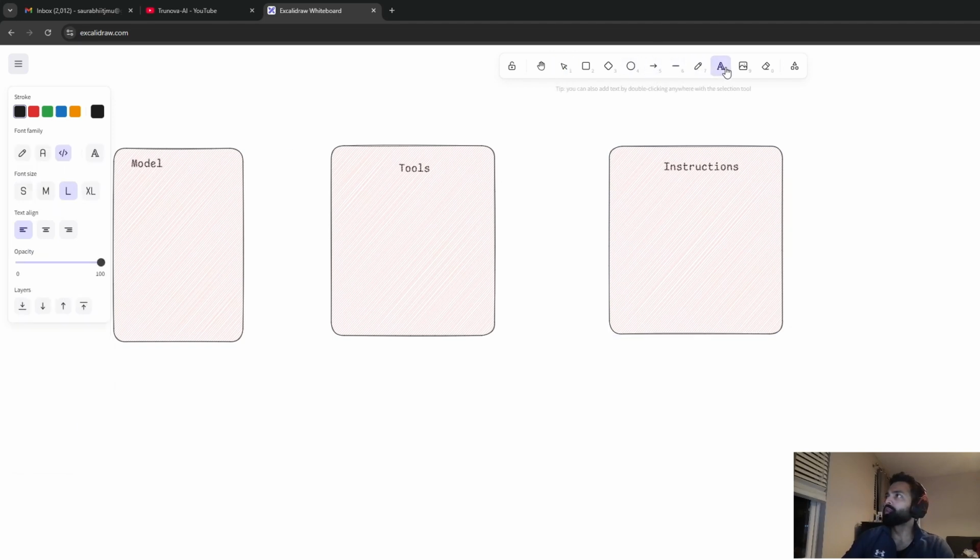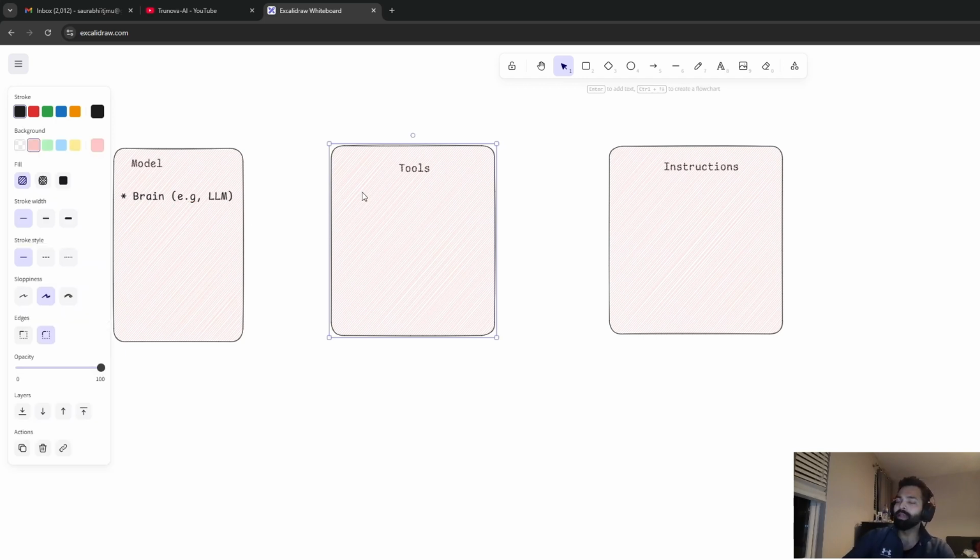So the model is basically the brain. For example, an LLM. Nowadays, most of the agents are built using LLMs as the brain. Tools can be APIs or any external functions to interact with the external environment.